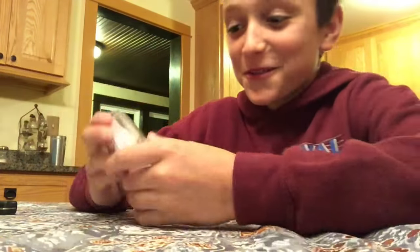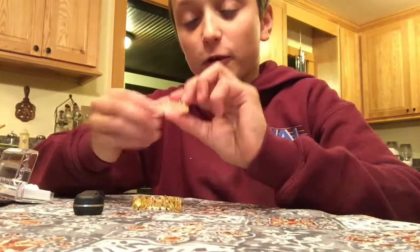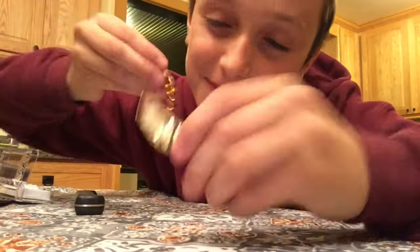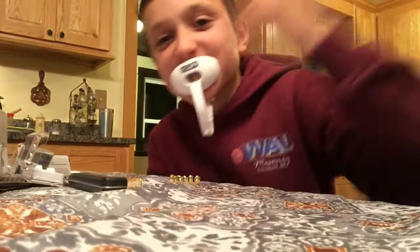I got some Grillz, boy. So with this, we're gonna form these pretty awesome things. Tell me they're pretty awesome. They're pretty awesome, you know. So this is the mouth guard.